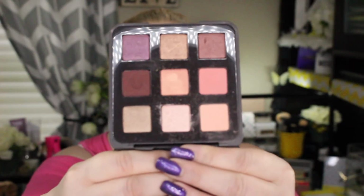They look like they're going to be beautiful, but they're patchy, they don't blend well, they're not very pigmented. I tried this over and over and over, and I could just not get these eyeshadows to work on my eyes. Seriously, I wanted it to work because I love these shades, but they don't look like that once they get on the eye. There's just really nothing to it. Since I did my video using this, I've had quite a few comments from other people saying that they had the same outcome when they tried using it as well. So this one's getting returned.